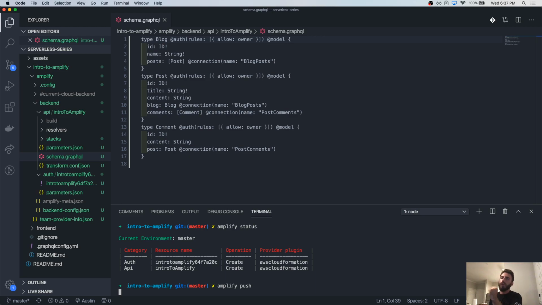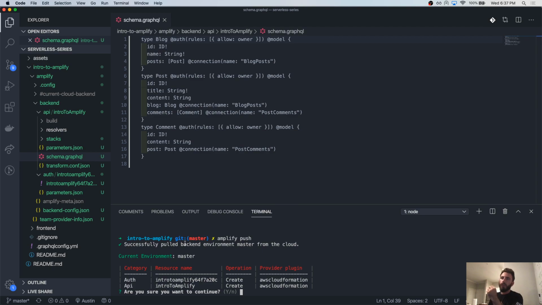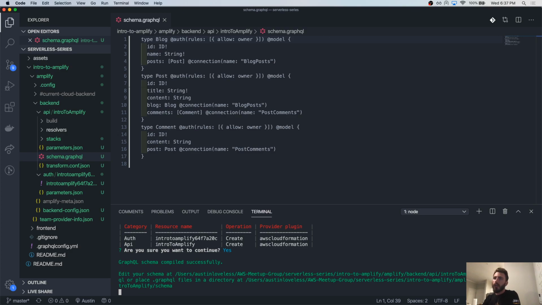Amplify push will give us a similar prompt, just like we had before. It shows the current environment, and it'll ask, are you sure you want to continue? We'll say yes. It'll compile the schema again, so you're not accidentally going to push, break your CloudFormation, and then have to redo it again. Before it does that, it compiles it all. And there's actually a command I can show you in a minute to compile it on the fly. We'll do that after this. This may take a couple of minutes, so we'll take a question break after this starts getting deployed. It's going to give us a few prompts here.